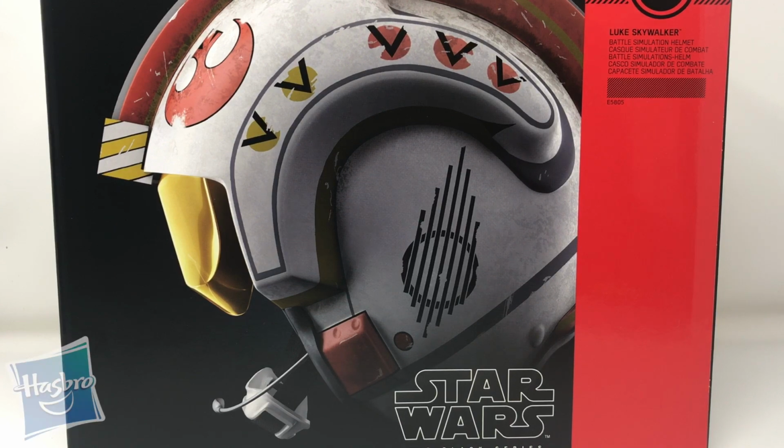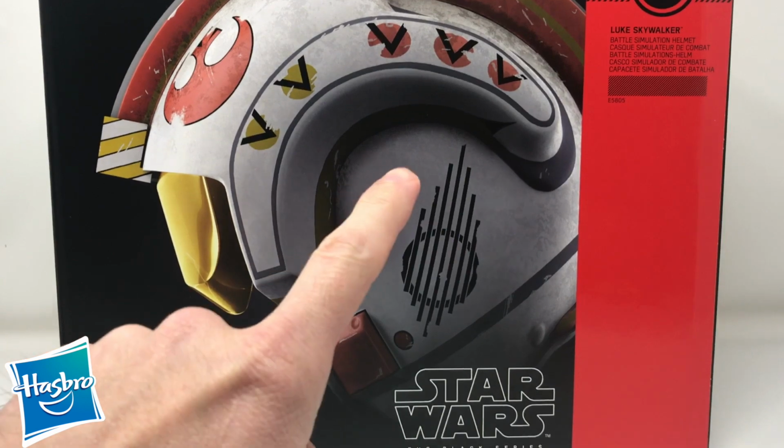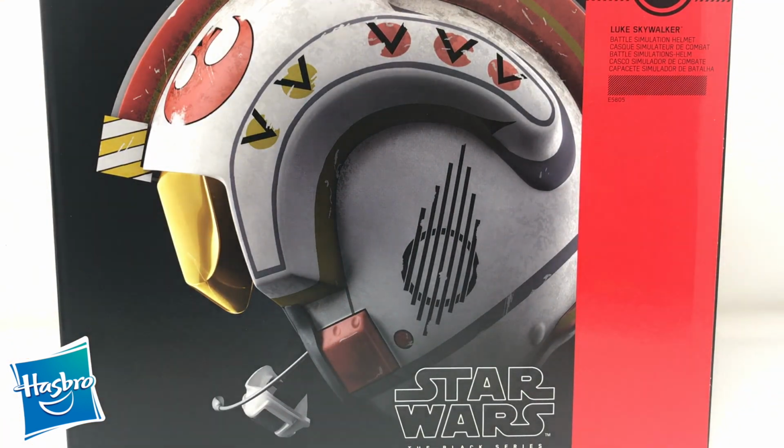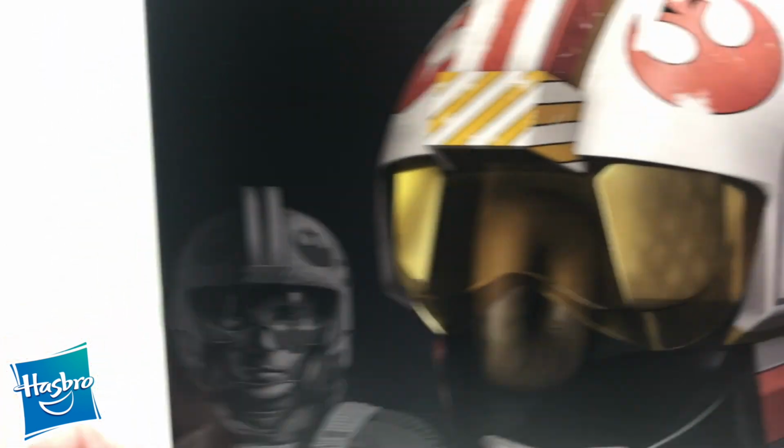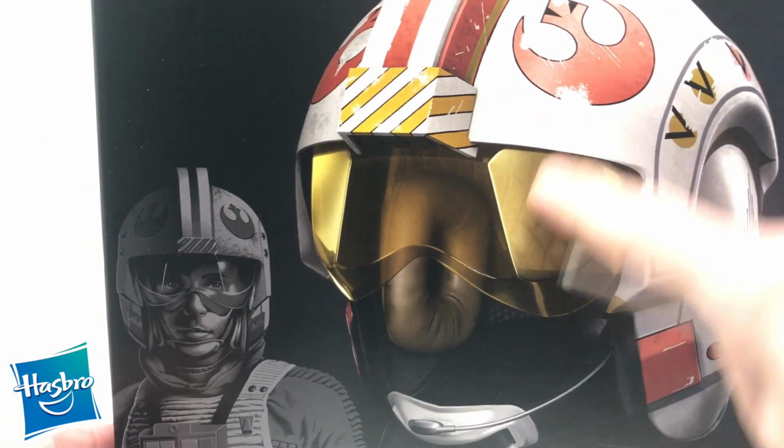Welcome to a very special review. Yes, as you can see, it doesn't quite all fit in the box. Well, inside the light box that we have here at the studio. It is the Star Wars Black Series Luke Skywalker helmet.